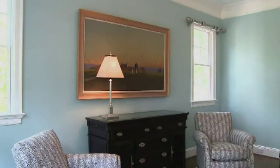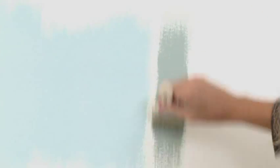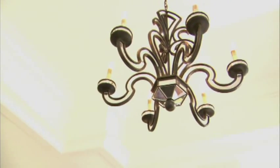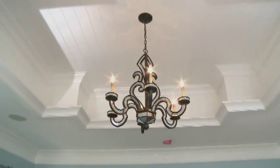The blue of the Master Suite turned out perfect, and it wasn't by accident. We tested it first — we painted some squares on the wall, lived with them for a couple of days, and then said, we love it, paint the whole place blue. One of the great things about this room are the architectural details. Take a look at this ceiling — it's a great tray ceiling with layers and layers of molding. What a beautiful feature. We wanted to call attention to that, so right in the center we're using a chandelier, but not your typical chandelier with lots of crystals. We wanted a more contemporary, tailored, classic look, and I think we accomplished it with that selection.